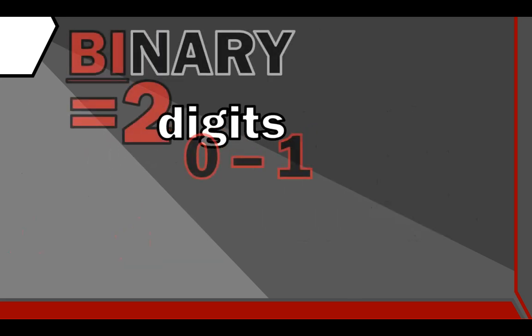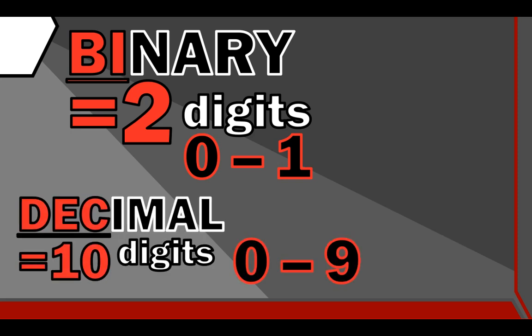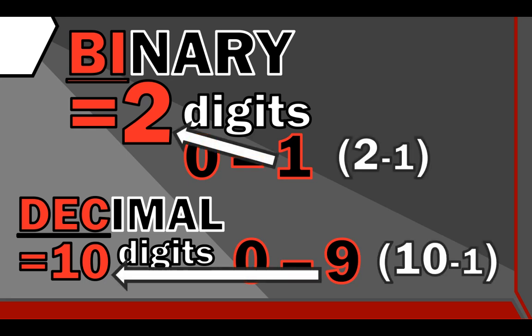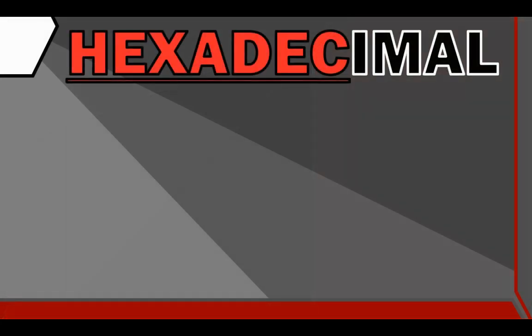In our video on binary numbers, we use the 2 number system where there are only 2 different digits, a 0 or 1. Notice with any number system, the number of possible digits goes from 0 until 1 before the number system's number. When we have used up the digits, then we move to the next column to get new numbers and so on. Now hexadecimal is another number system that is often used in computers.